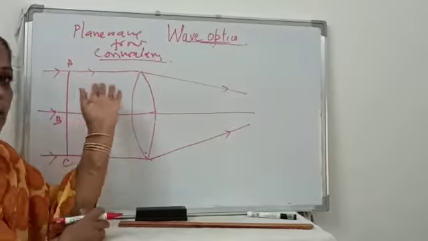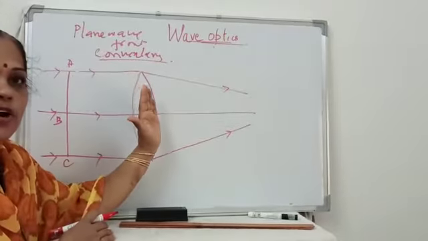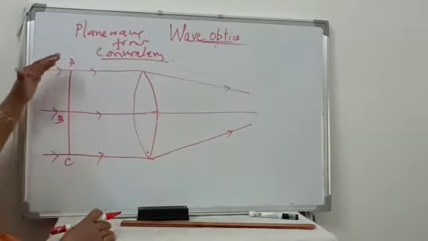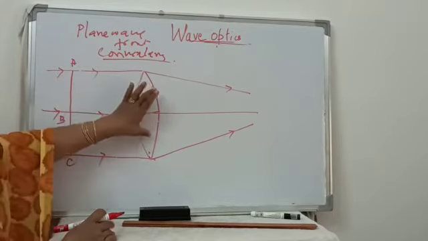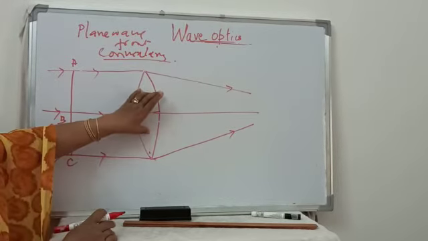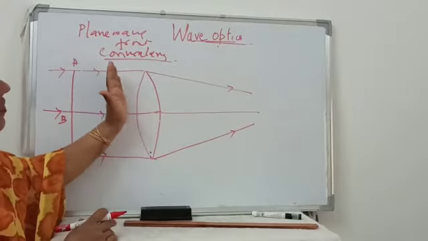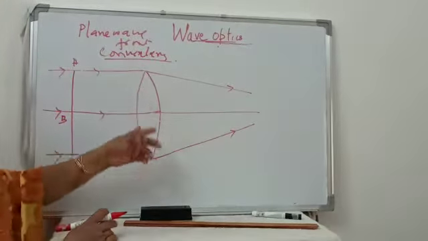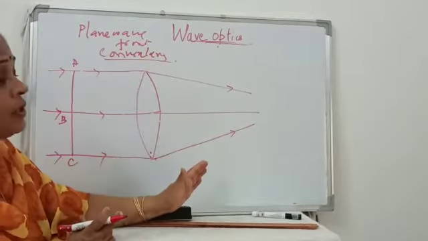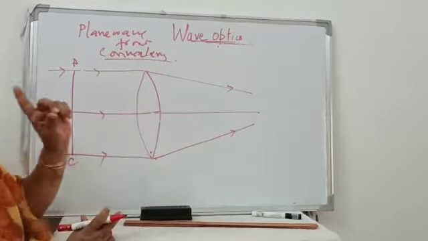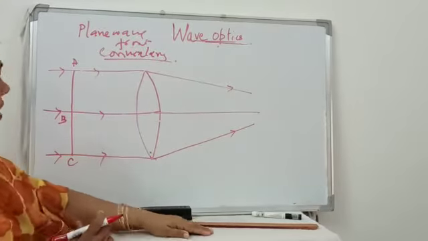Let us find out what happens when a plane wavefront is incident on a convex lens. Now ABC represents a section of a plane wavefront. Now you know what is the phenomena taking place in a lens. It is refraction. So the rays of light after refraction, since it is a converging lens, have to converge. So we are not bothered about the rays, we want the wavefront. So how will you find out the shape of the refracted wavefront?